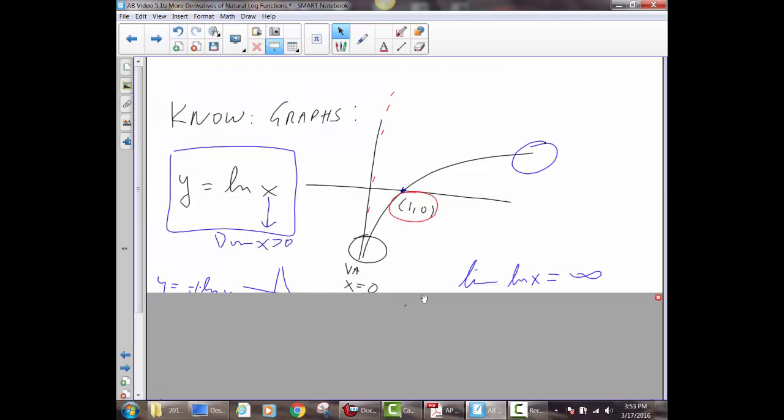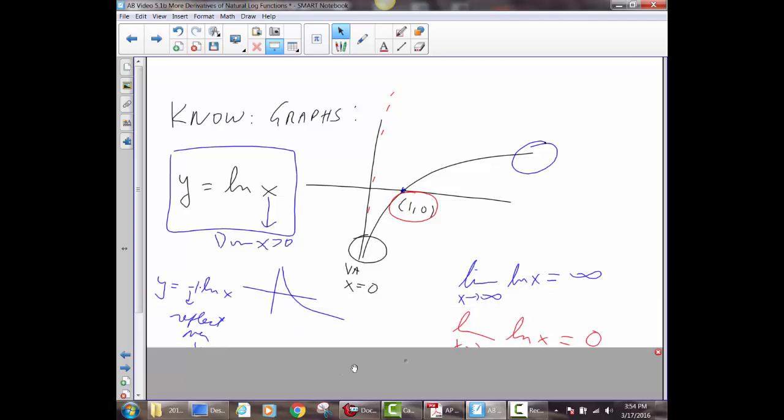Okay, you should know your graphs. You should know the basic graph for many reasons. One, they could ask limit questions about them. It's really easy if you know what the graph looks like, and we'll be getting into area and volume very soon. So, y equals ln x, you should know, has a vertical asymptote of x equals 0. It rises quickly at first, and then tapers off, and it goes through the point (1, 0). As you can see, the domain is x is bigger than 0.